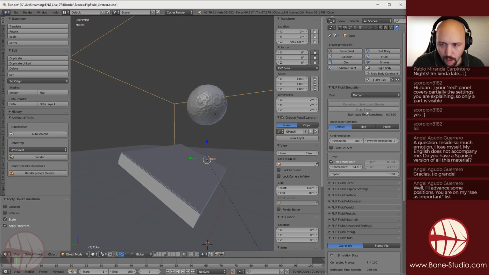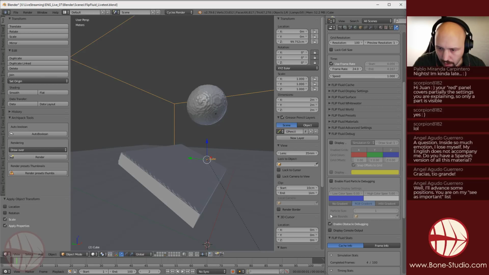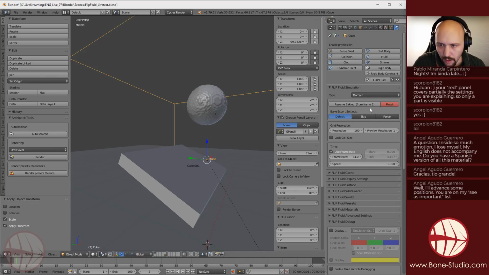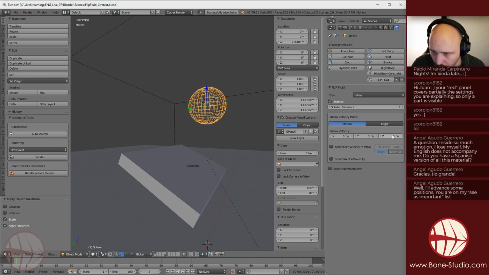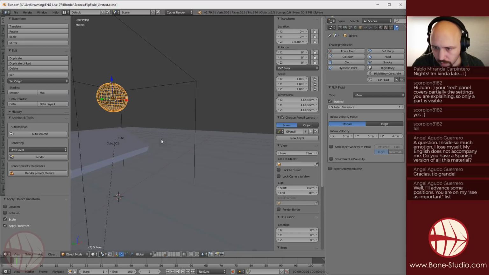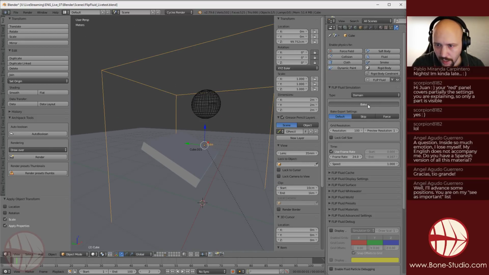I can stop, and I can go here in debug and disable obstacle debugging because it's okay. And I can reset and bake. Let's configure one thing. Velocity minus 4 meters per second, for example. Yeah, it's okay. So let's bake.